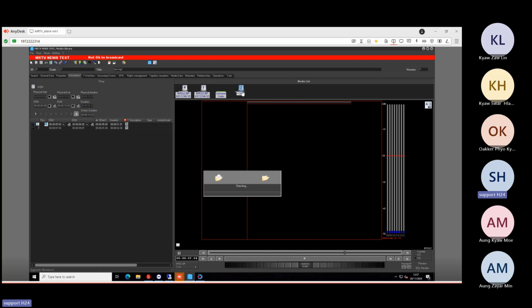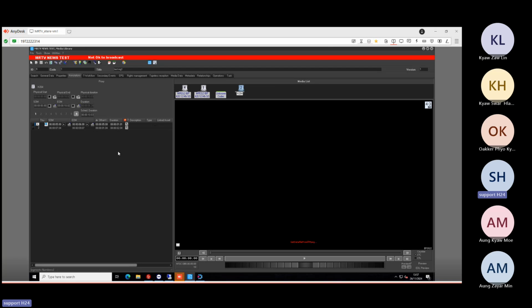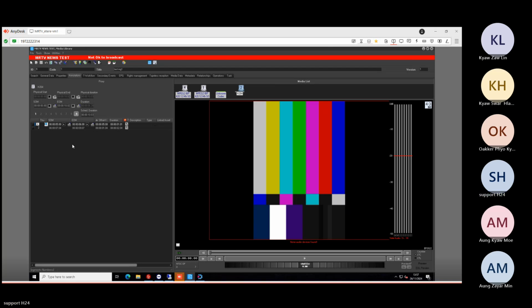So you can also open the proxy preview that is transcoded from the source, and the EDL will be actually the same because it's supposed that the proxy preview will have the same exact duration as the main one, but just having a lower bitrate.